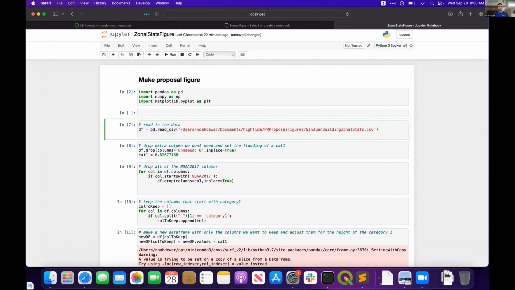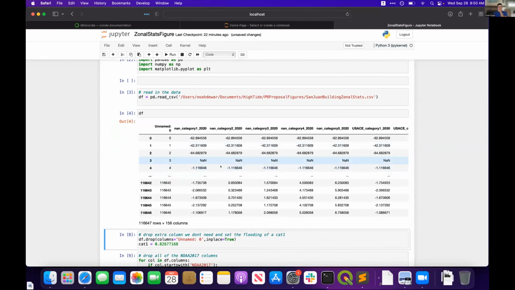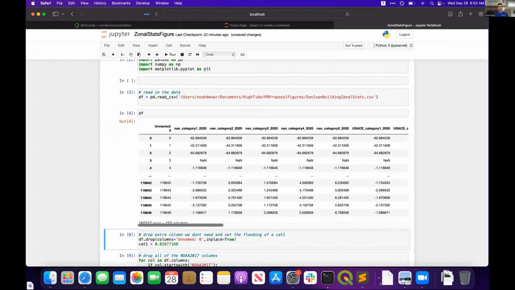And so when I run this function, which is a function that pandas has by default, this read_csv function, all I do is I give that function the path to this CSV, which is a comma separated file format. So now it's reading that in. And now if I type df, which is what I saved this to, I see the results. And yes, there's 116,000 rows.